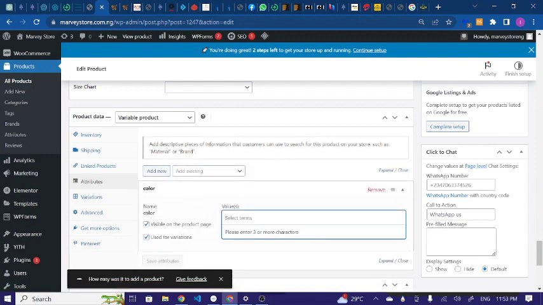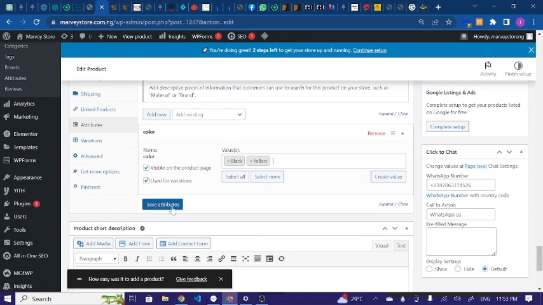Let's say black and yellow, for example. You have to mark this visible on the product page and use for variation. Just leave it marked like that and click on save attributes.